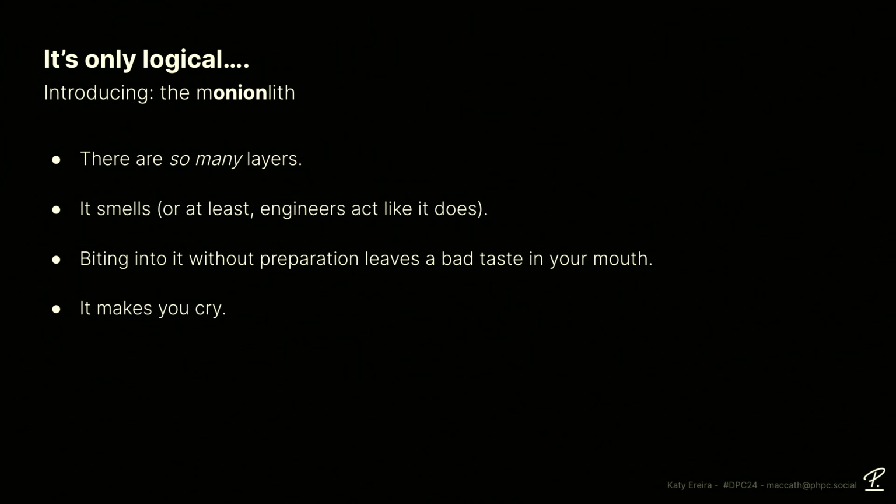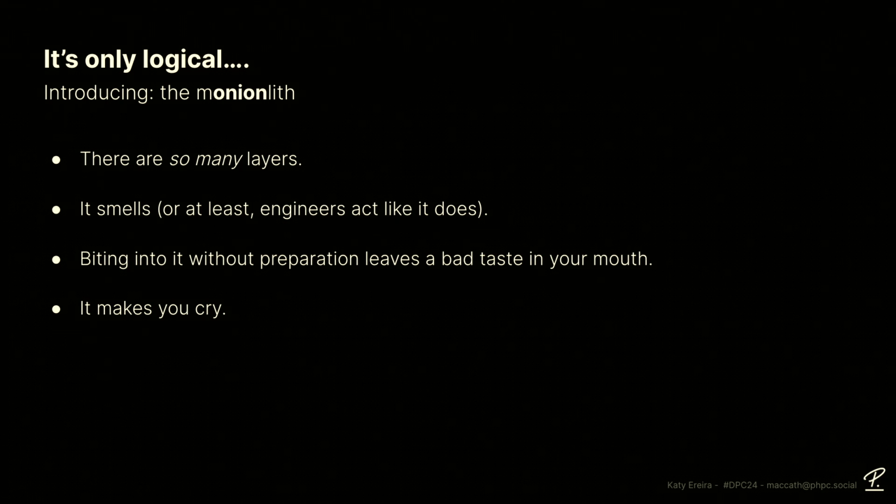So I was thinking, how can I make people like these big legacy monoliths a little bit more than they already do? And onions are actually something that I'm quite familiar with, because my hobby outside of programming is gardening, and one of the first vegetables I ever grew was onions. So I actually know quite a lot about onions, how the botany of an onion works and how they grow and how to harvest them, and I also know a lot about legacy monoliths.